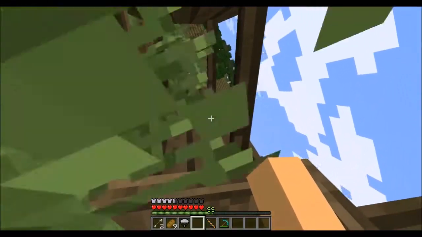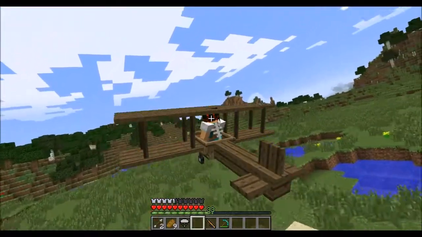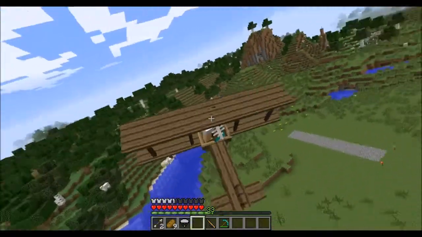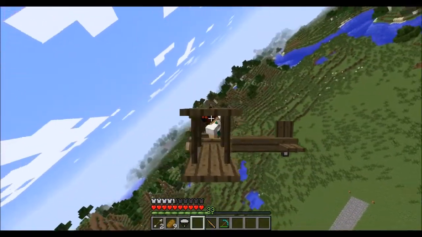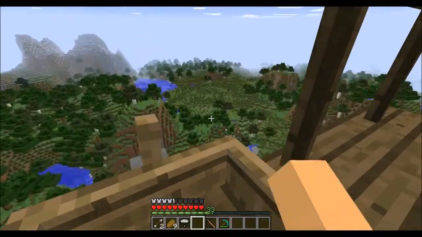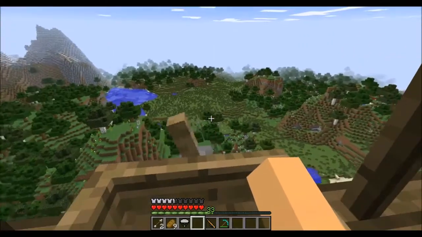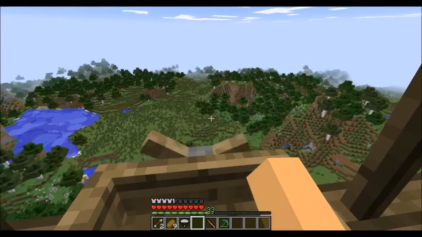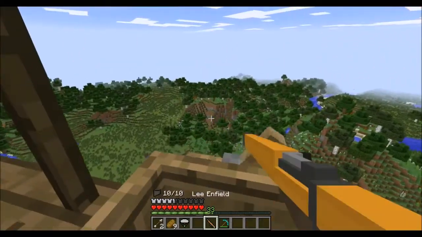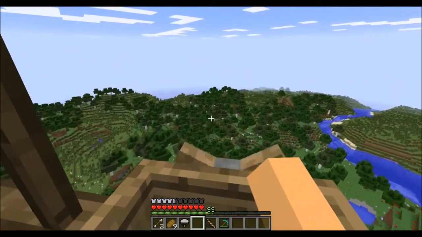What? Okay, I think we're about to reach the perfect altitude. And boop. Perfect. This is a bit loud, so let's turn the sound down to like 3. Perfect. And now we're off. To where? I do not know, but with gun in hand and parachute in the other, I think this will turn out to be a great adventure.